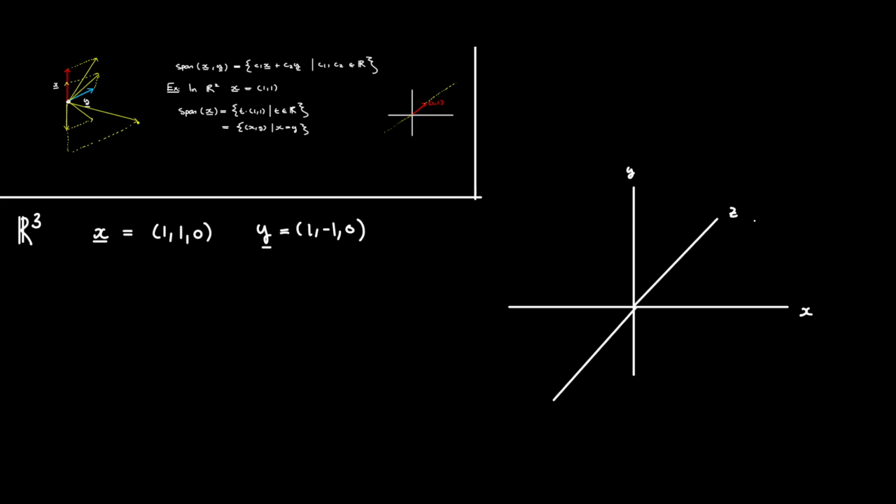Now, we look at the vector x equal to (1, 1, 0). So this vector x here has x component 1 and y component 1. So it's going to be this vector. In fact, if you don't mind, I'm going to change this, make this one z. Sorry about that. Just because I saw that the picture is going to be easier like this. And so this vector here is just going to be exactly this vector. So x will be this one.